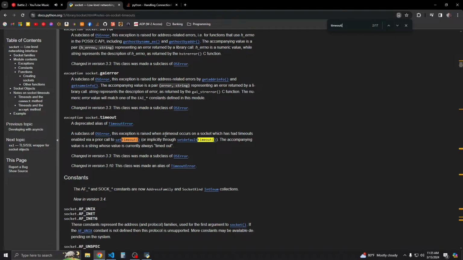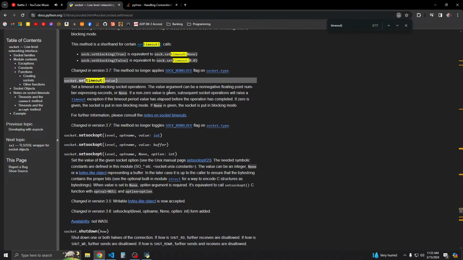This exception is raised when a timeout occurs on a socket which has had timeouts enabled via a prior call to set timeout.